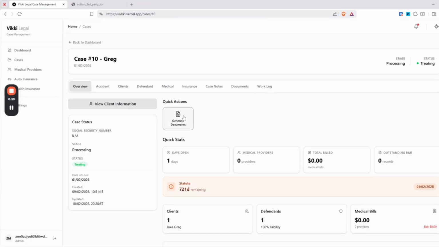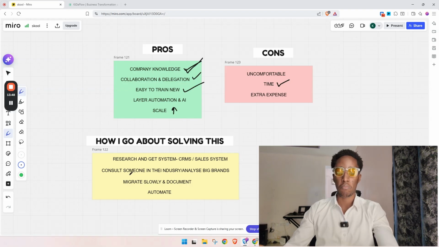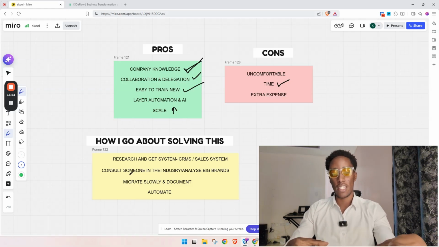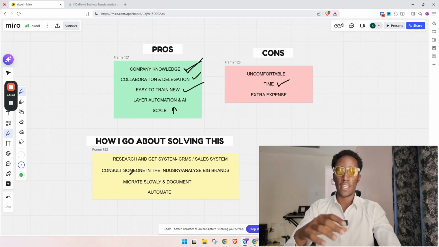A good thing that we actually do at Kidaflow is that we analyze big brands. We find out what systems they are using. It's not usually necessary to build a system from scratch. There's probably someone who has already built a good system. Something like Go High Level is so good, you don't need to add much onto it. For a services sales system, Go High Level is quite a good system that will serve most of these industries. But you can always analyze big brands, understand what systems they're using, and then get that system for yourself.